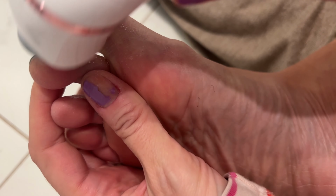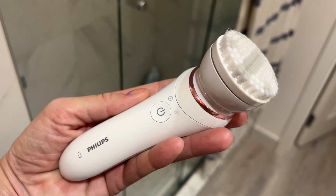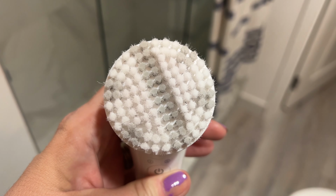I was also excited about the brush head, thinking it could replace my old discontinued Clarisonic, but when I tried it on my face, it was awful. It was too rough and harsh and kept getting caught on my nose. That's when I decided to read more about it. Turns out it's for the body, not the face.